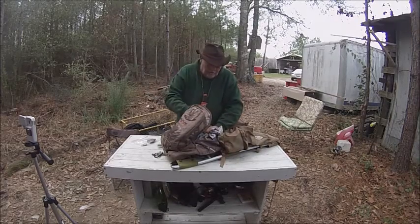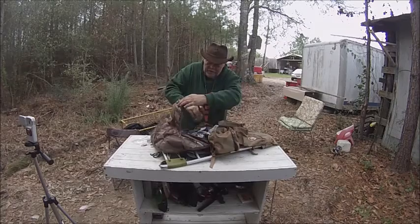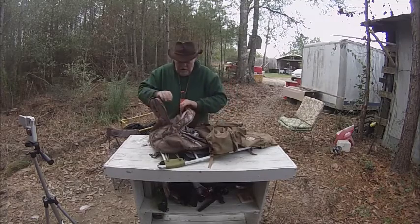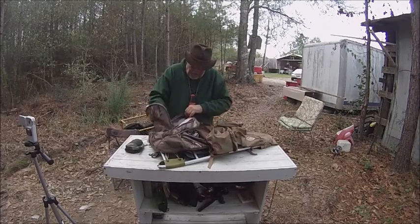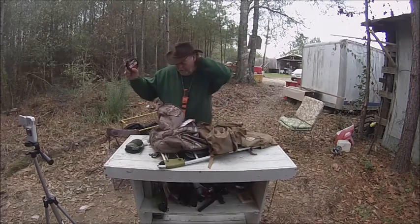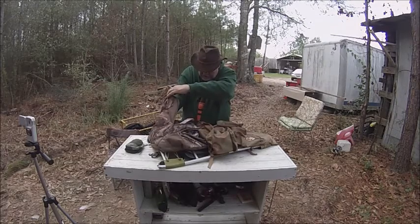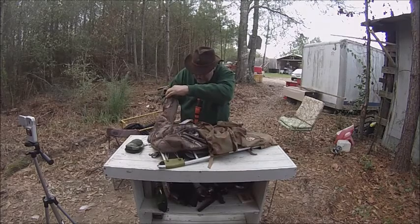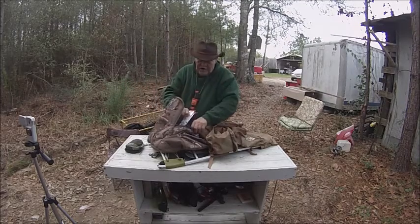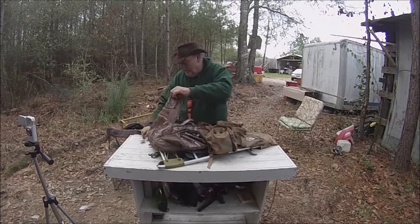Sterno for my sterno stove. An extra fishing reel in here. A little shovel. This is 4-pound fishing line — you can use it for sewing thread and everything else. Medicine, breath mints, and some fish hooks here on fishing line, rigged up ready to go. And that's pretty much all that I've got in here right now — I don't have everything in here. I'm using a little propane stove and burner over there to make coffee when I'm out at the little house.